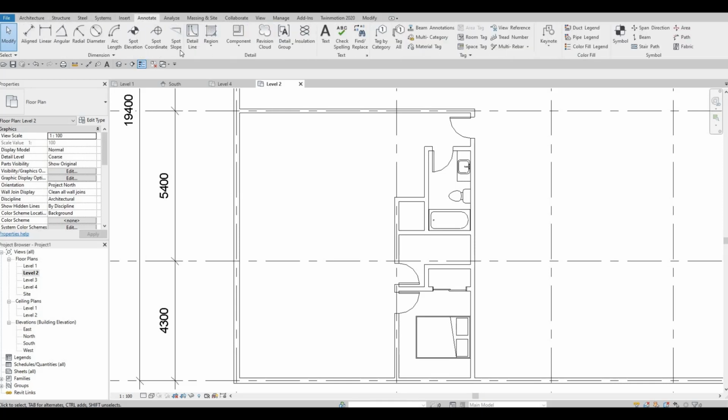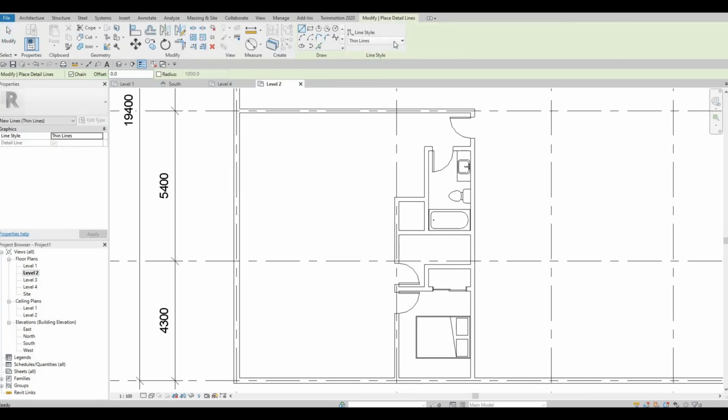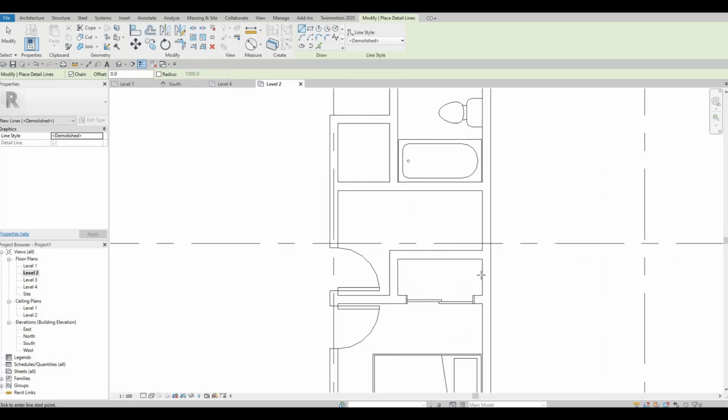You can go to annotate and add in some detail line. So you can select some of this line. So for example, demolish, and you could represent that as a line right here to represent that this is a closet.